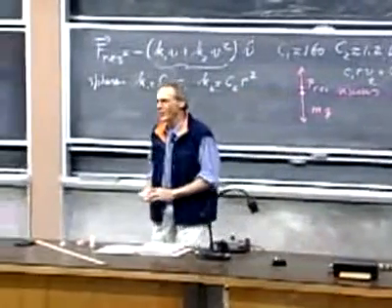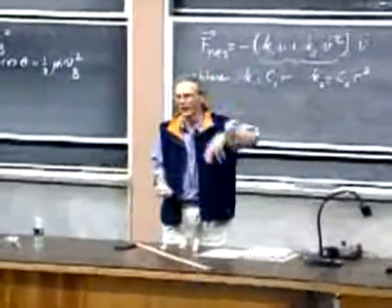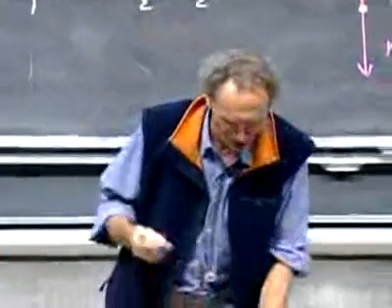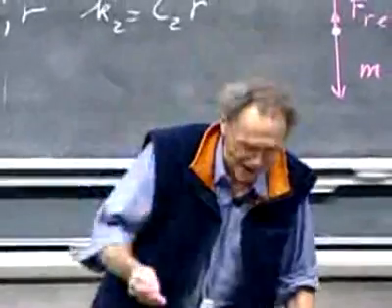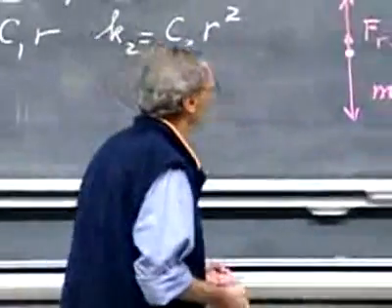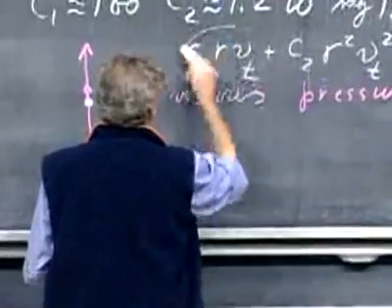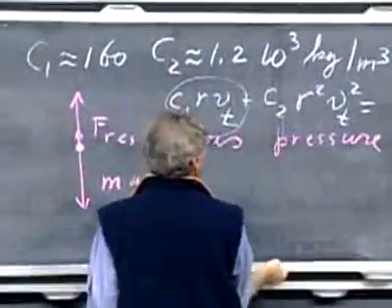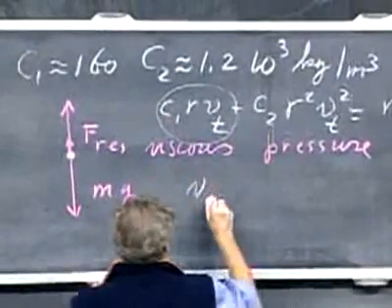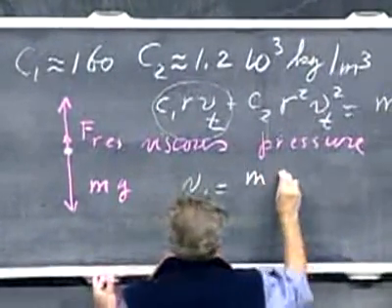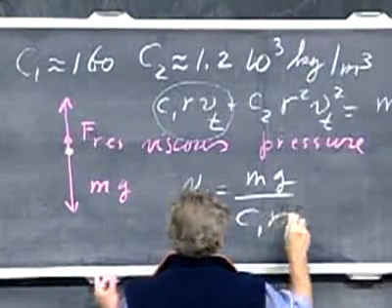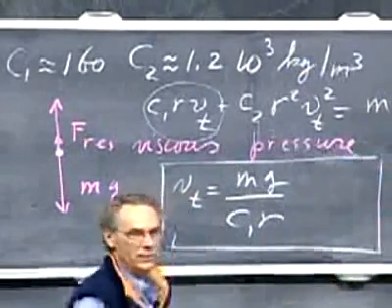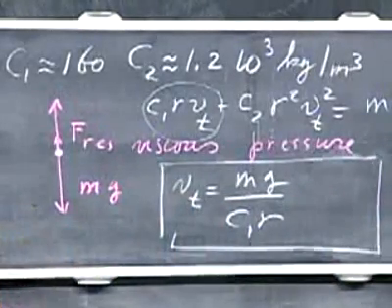And we know very well there is no way when you drop a quarter-inch ball bearing into this syrup that it's going to come anywhere near that. So the speed will remain way below 100 miles per hour, and therefore this is a term that will dominate, and this term can be completely ignored. And if that term can be ignored, you can see that immediately the terminal velocity is going to be mg divided by c1 r. And that, by the way, for our quarter-inch ball bearing, turns out to be something like 2 centimeters per second.